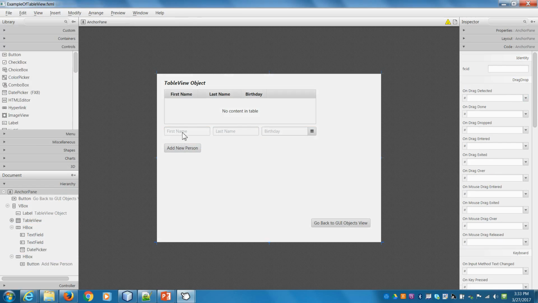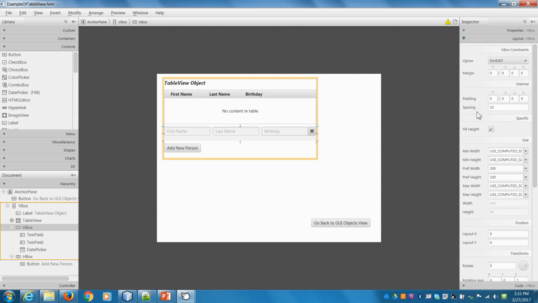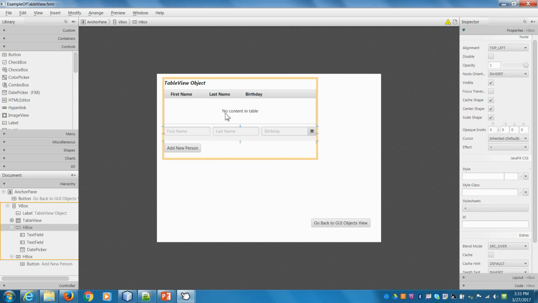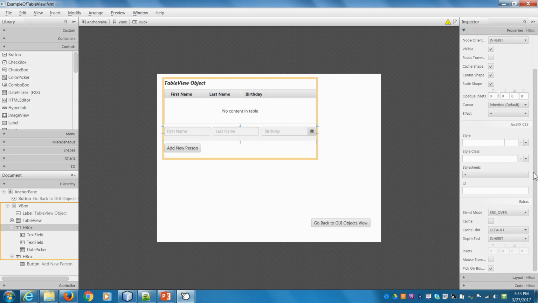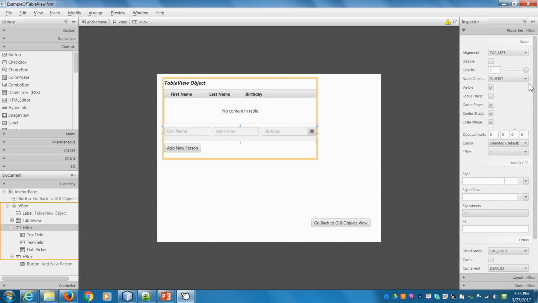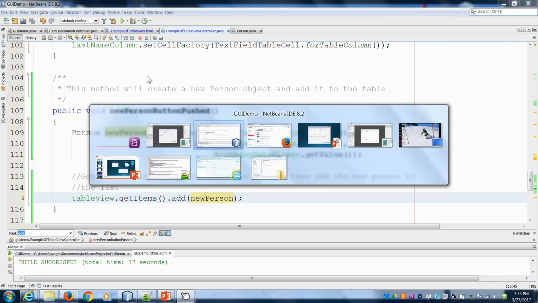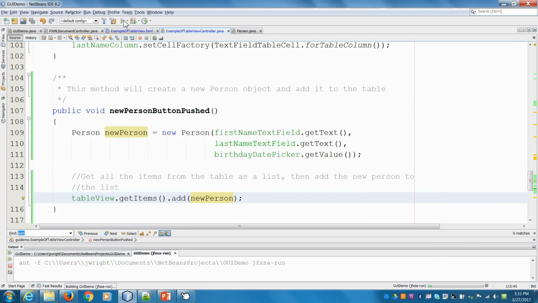And I think within this H box here, let's go to layout. Is it layout or properties? Let's see if there's some alignment we can do, because it seems like our text fields are just right at the top of it. See if we can improve that in some way. Alignment, yeah. So let's say center left. There, that looks better. Hit save. You always have to save when you go back and forth between the programs.